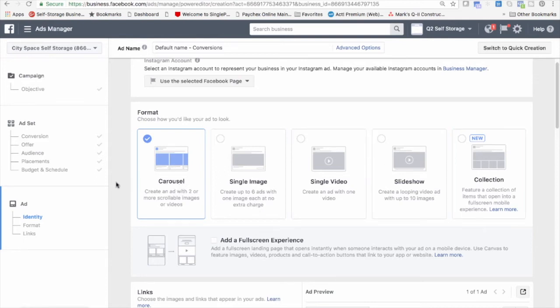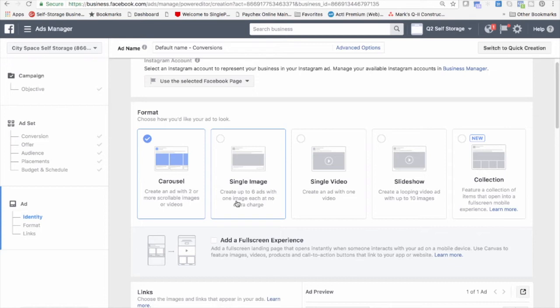Carousel ads tend to work very well if you have multiple products to sell, or let's say you have a number of your customers giving reviews, positive I hope, but reviews for your facility. That would be a good use for a carousel ad. Mostly I'm using image ads, single image or single video. Video is the direction that Facebook is going. Each day you see more and more videos on Facebook. I have done a number of video ads on Facebook.